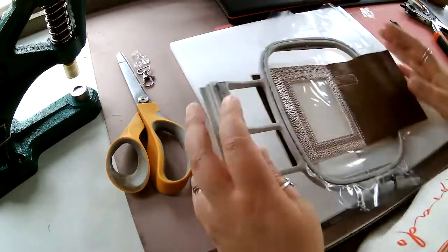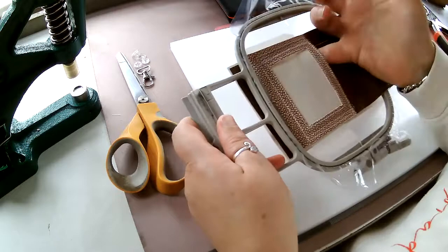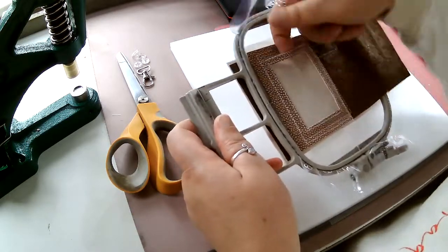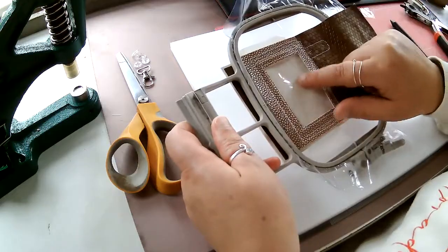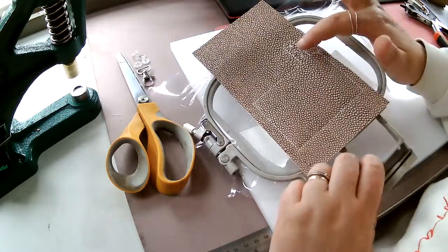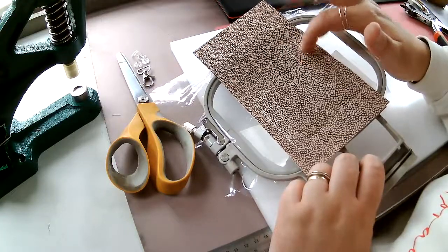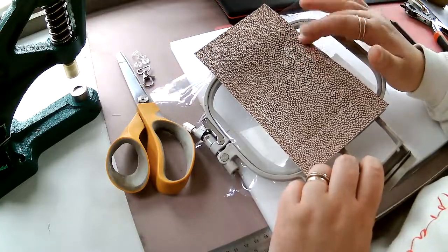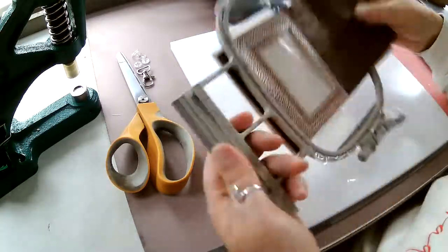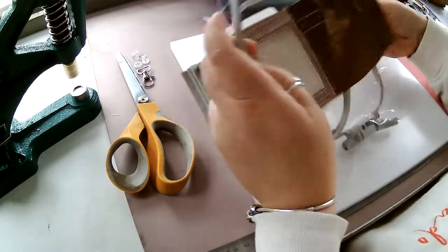Okay, so now we're going to cut this design out. As you can see, it has a little pocket here. That's where your ID card's going to go in there. That's the back of the vinyl that you can see, and this is the back of the design. You can see that we've got guide puncture holes. What are they called? Can't even remember. And that is my tie-off knot. So pop it out.